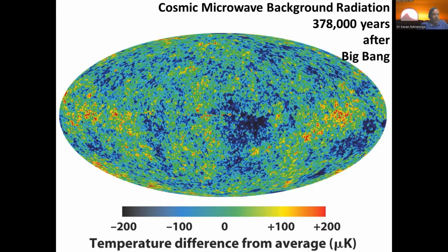So what did I call about 378,000 years after the Big Bang? That is known as the cosmic background radiation. That is what was discovered in the 1960s, and they got a Nobel Prize for discovering the cosmic background radiation. It was thought to be noise that was coming in the TV, but finally discovered that it was actually coming from cosmic origin. It is a temperature of about 2.78 degrees, but almost constant in all directions.